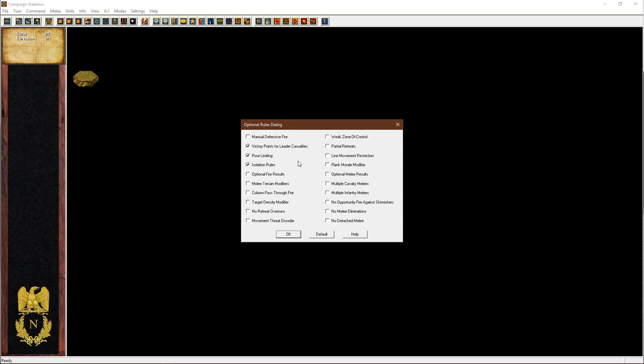Optional fire results, that's another one I always play with. Basically, that means that when the dice is rolled, when we fire on a unit, rather than it being fairly uniform across the board, we've got 500 men firing. The chances are, let's say half the shots will hit each and every time. If we have this, it could be we hit with all 500 shots. However, due to things like rain, weapon misfires, people panicking, things like that, we might have only 50 the second time. So optional fire results affects the fire capability, if you like, of a unit that you're using.